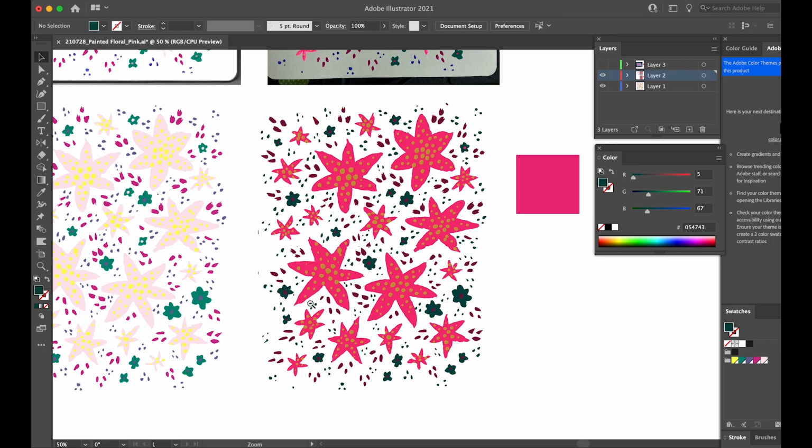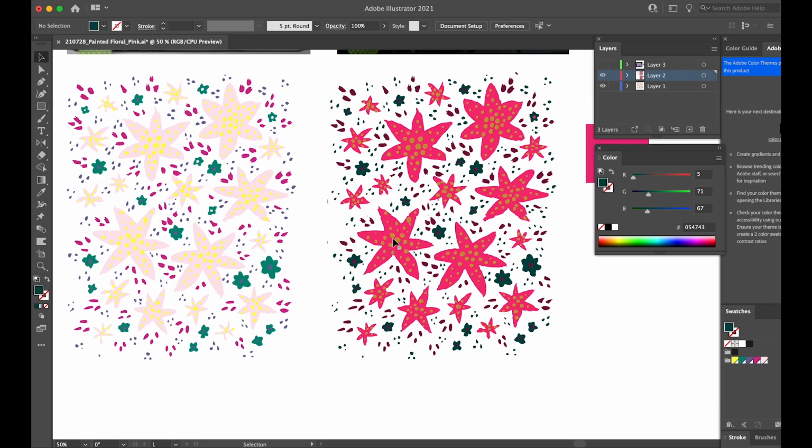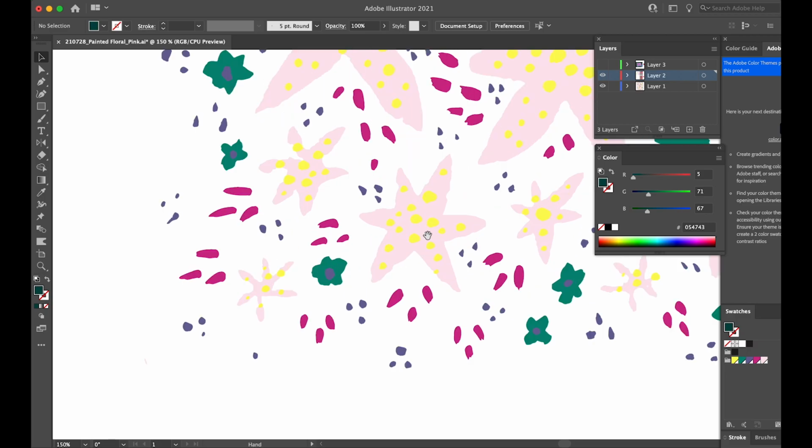And I basically can work with either one that I want here. You can see a little bit of a difference if you look at these flowers down here compared to these flowers over here. On this scan, I'm actually losing some of the detail in the edges of the flowers. So let's take a closer look. So here I lost some detail.